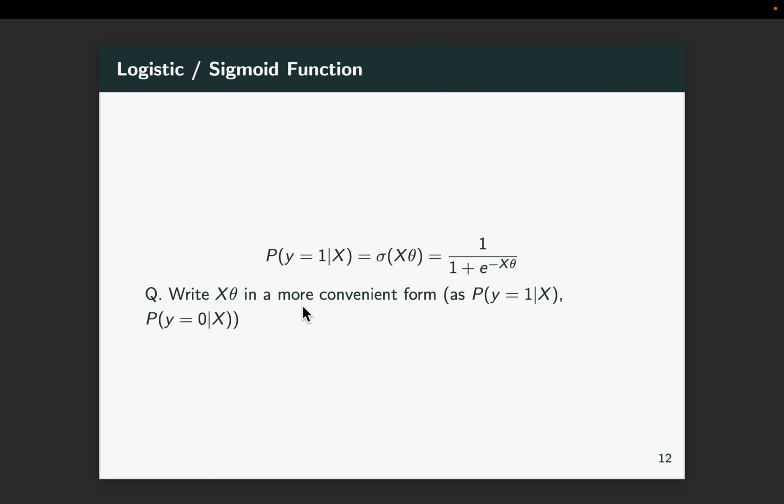No, so I want the answer in x theta equal to p of y equal to 1 given x divided by, or multiplied by, something of p of y equal to 0 given x.